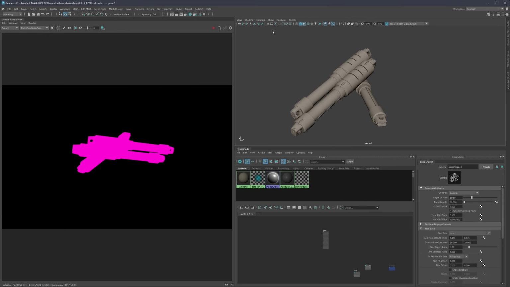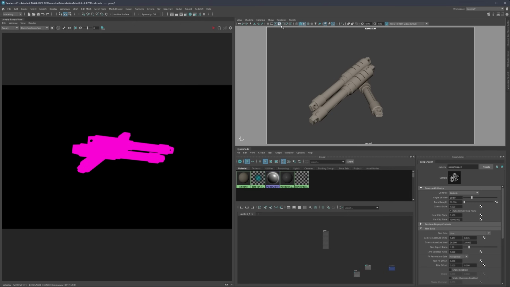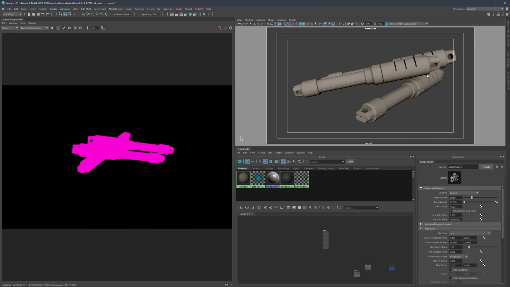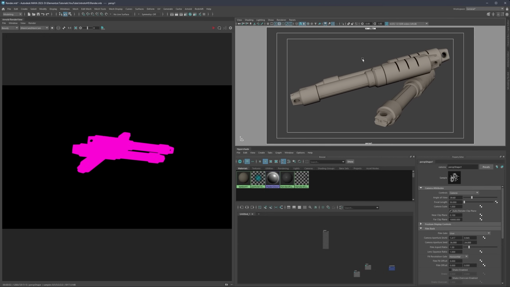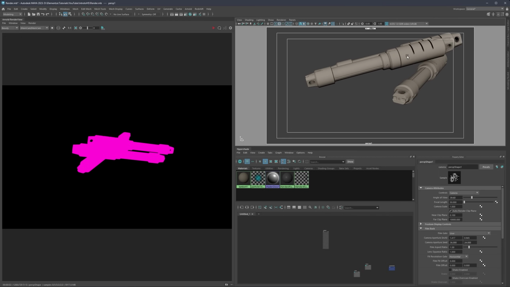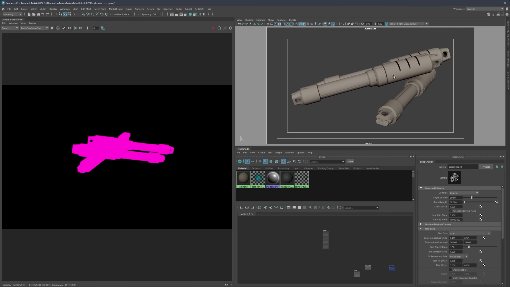The next thing is you probably want to enable safe areas, or what's called the title safe area. This simply means that you don't want to go outside of these bounds right here. You want to position your objects within these lines and make sure they're more or less centered and not exiting the title safe areas. So this is going to be your first setup. If you go to my main camera, I'm going to show you again. And here, if you wish to rename, you can simply rename this to camera.